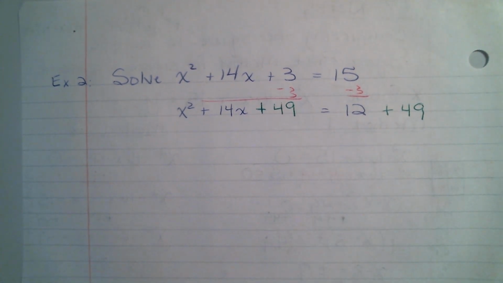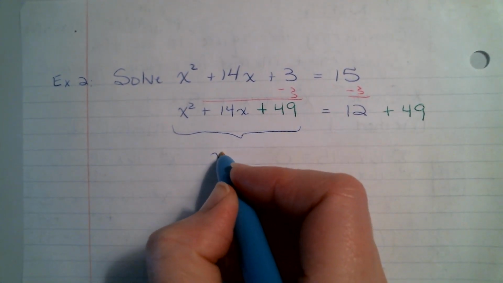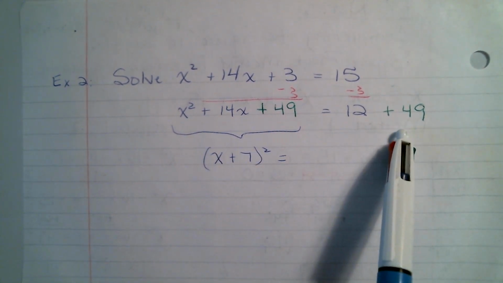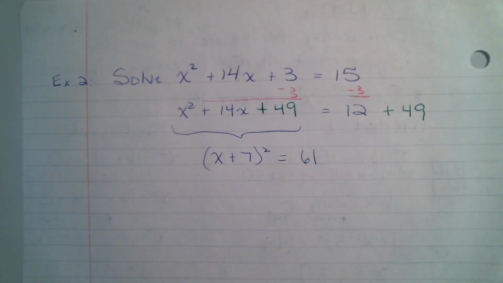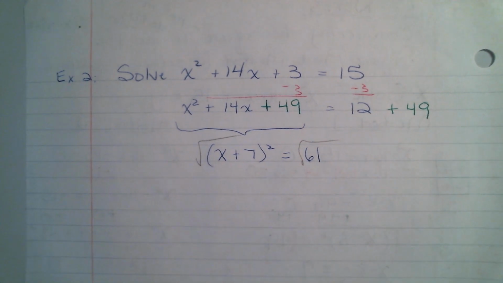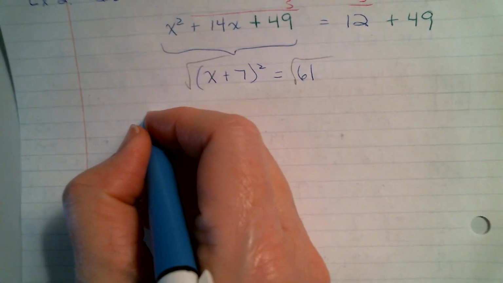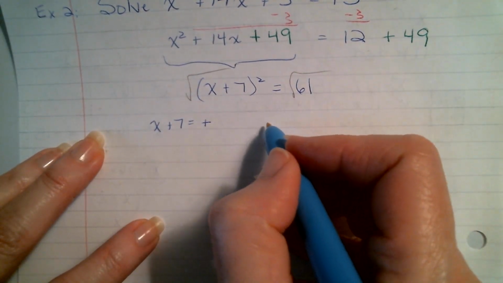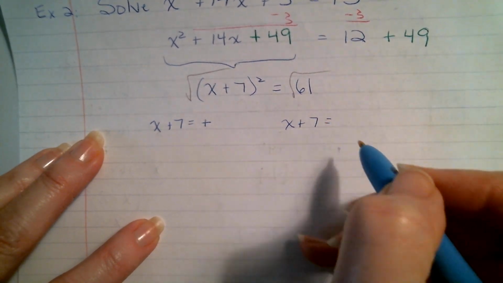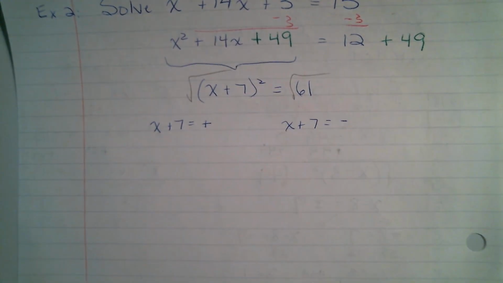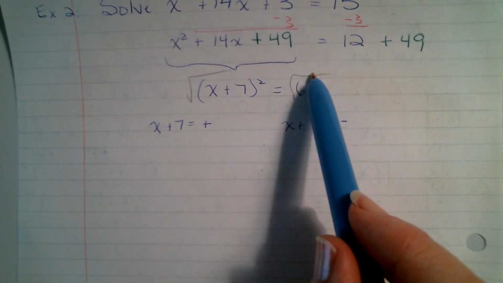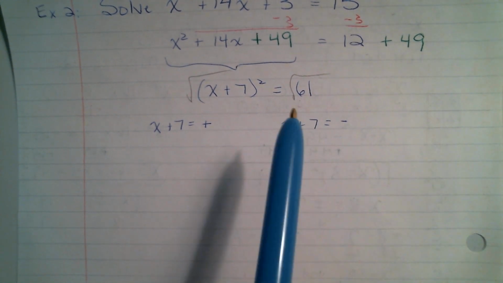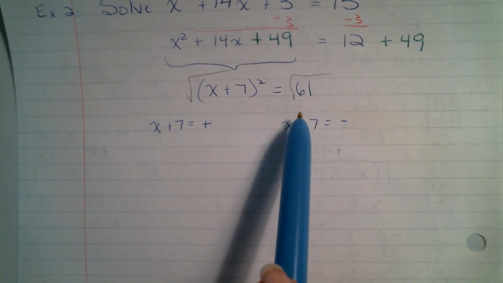Okay, why do it? This is now expressed as x plus 7 squared, and it equals 61. If we do the square root, well, 61 is not a nice perfect square, unfortunately. So we'll find the positive square root, and we'll find the negative square root that it could equal. Now, I should see if I can simplify this, but I know there are no perfect squares, because that's a prime number, so it doesn't have any perfect square factors. I am just going to use the decimal approximation.